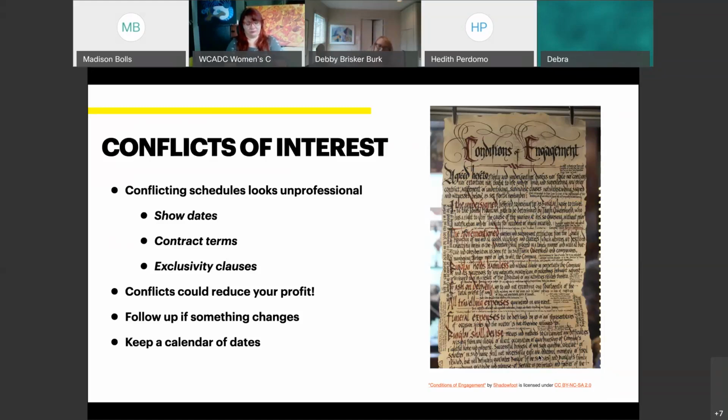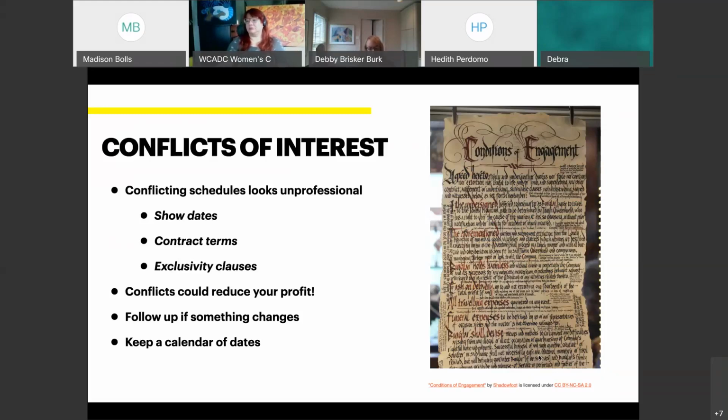Well, if it sells in one of those places, the other gallery or the other organization that's showing the work is going to want a piece of commission on that piece, which is going to lower your profit levels when you make a sale. So you want to be mindful of those show dates and make sure you're not double dipping, so to speak, and submitting pieces.